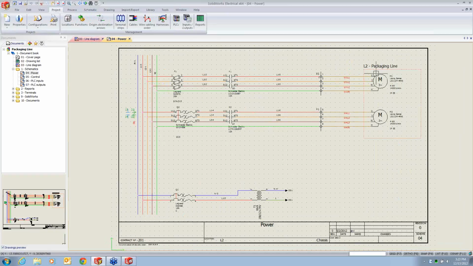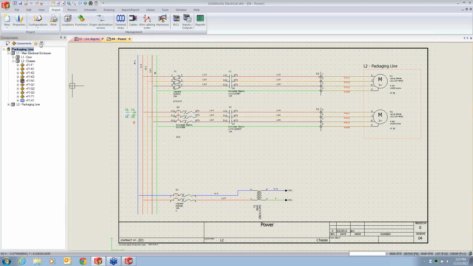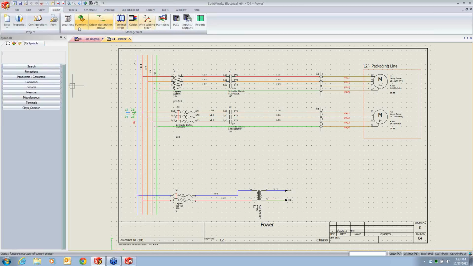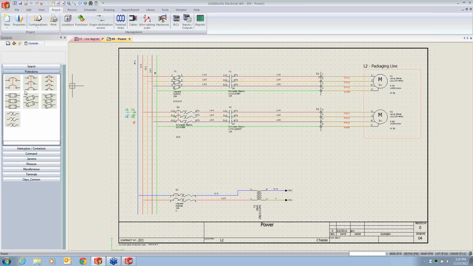So if I open this up, we can see I've got a multi-line schematic dealing with the different powers and the motor connections on this. There's a number of different drawing tools contained within this system, so I can draw things such as wires. I can insert symbols. I can add any type of information I want to create this information.